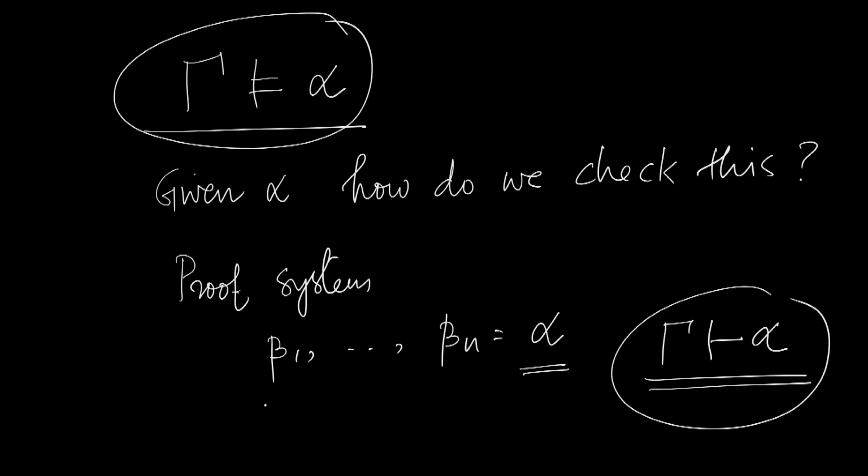You know, proving is a strictly syntactic process. We are merely looking at the forms of the statements and rewriting them. So, a proof is a strictly syntactic process. Using the syntactic process, we are arriving at alpha. Here, logical consequence is a semantic notion. We want the syntactic notion of provability and the semantic notion of logical consequence to be equal. That is when we say that the proof system is sound and complete. Okay, now let us consider one concrete example for proper axioms.